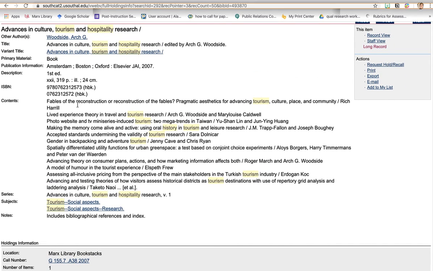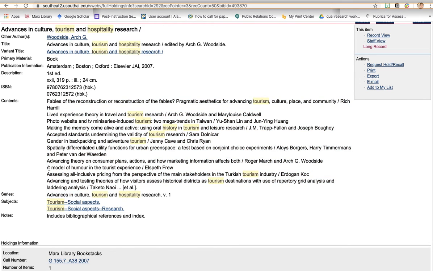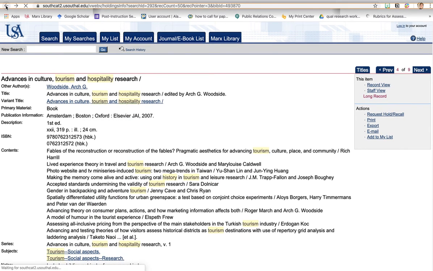Okay, so if you click on long record when you're looking at a book, then it will give you the content. So this is the table of contents in that book. Advancing and testing theories, historical districts. So this is more about historical districts.